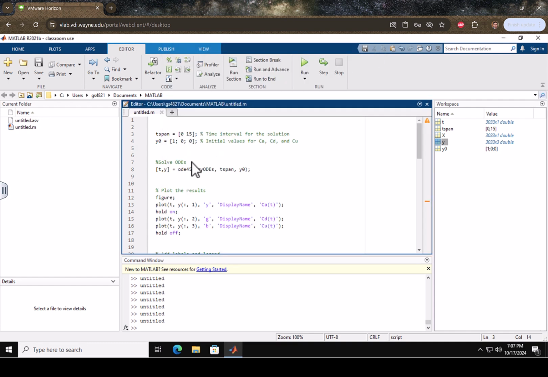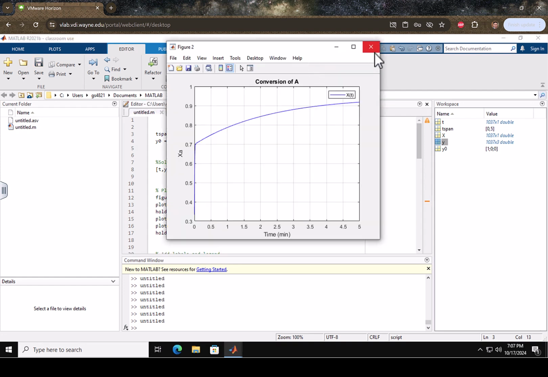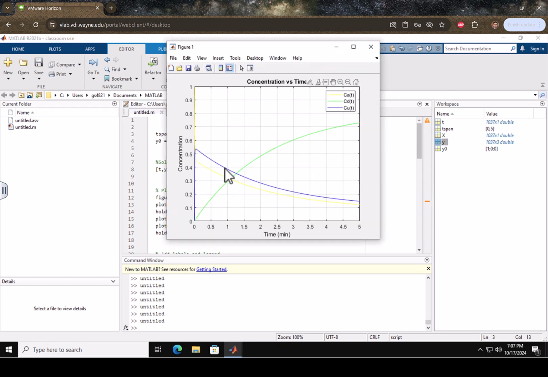If we cut off this range here and look at what happens within the first 5 minutes, we would not want to cut off the reaction right here. If we say this is 1 point, it actually gives you the 0.2 if you hover over for a while. So at approximately 1.3 minutes, we get equal concentrations of our desirable and our undesirable. So we would want to stay away from stopping the reaction anywhere before a minute, because the concentration of the undesirable products just skyrockets immediately. So we want to make sure that we're going at the bare minimum greater than 1.3.